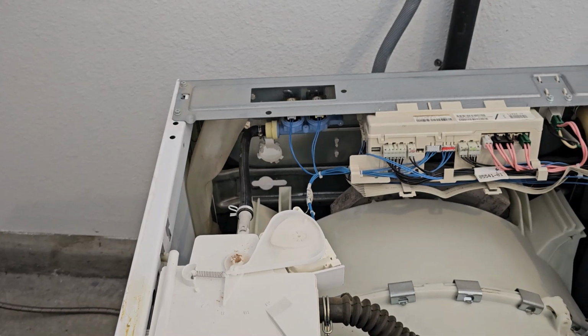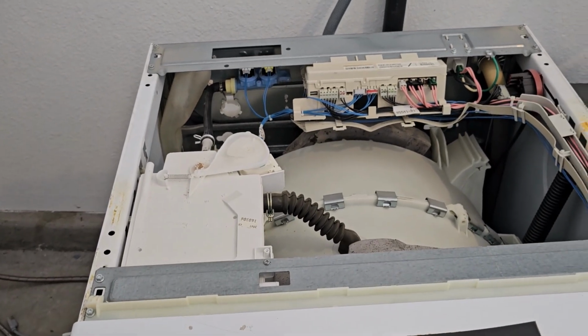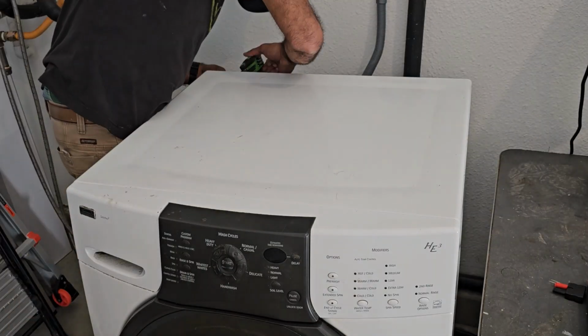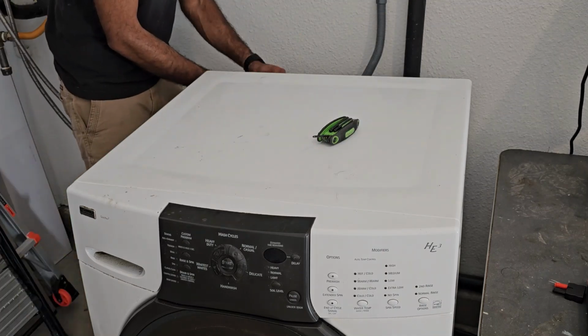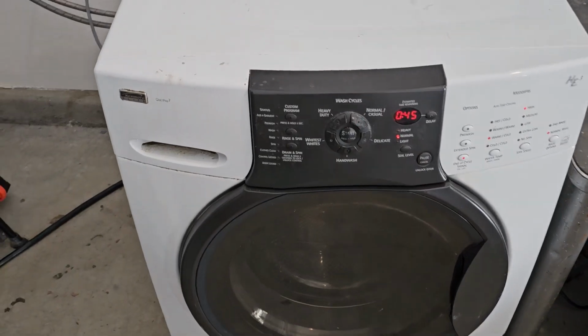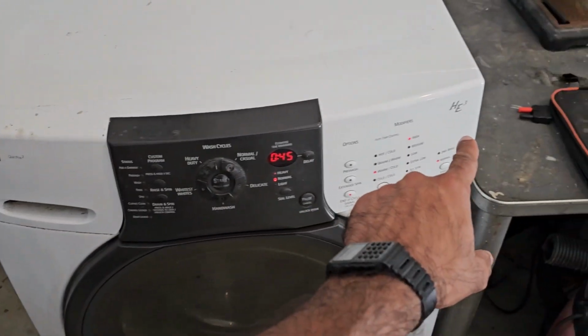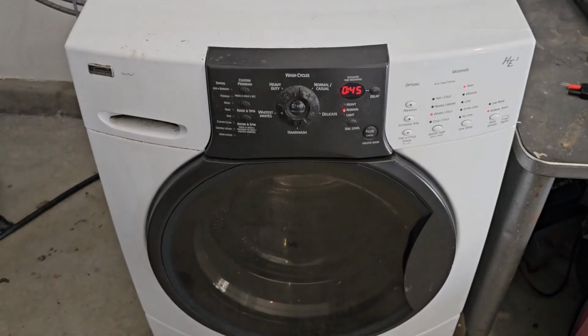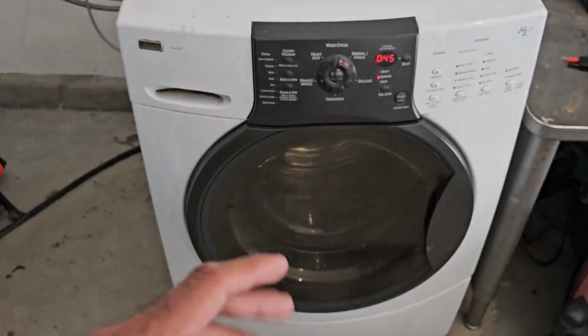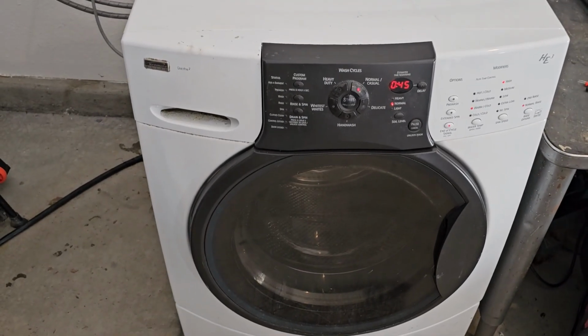So all we need to do after that is slap on that cover. So that's how you fix a Kenmore HE series or a Whirlpool Duet series front load washing machine that's not filling with water and or giving the FH error code.